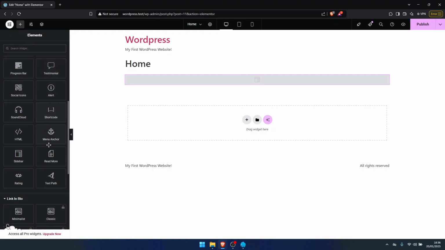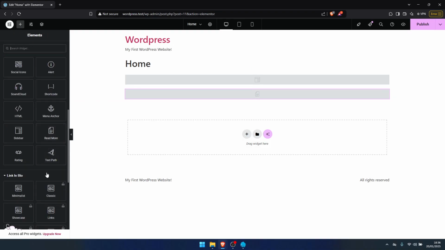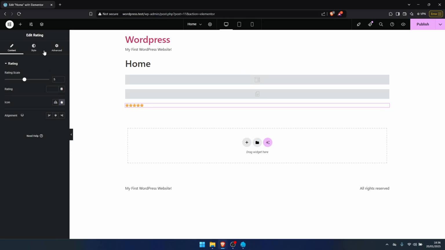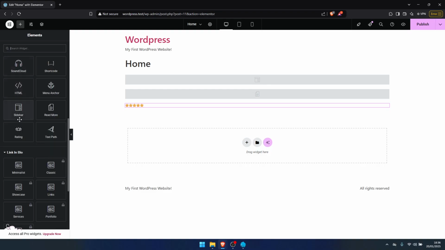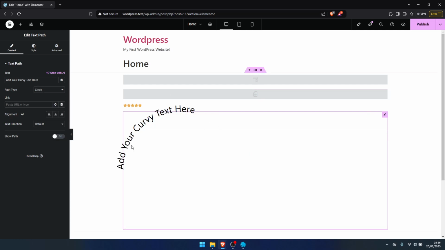So you need to create sidebars first, and then I can have a read more, which has archive pages. We talk about archive pages when it comes to creating the blog page. You can have a rating, okay, when you're doing those testimonials. You can have a text path like this, such that you can write your text on a circle, you can write your text on all these things.